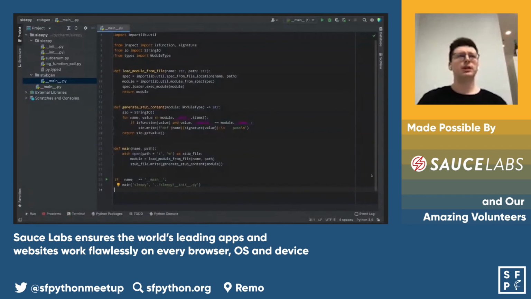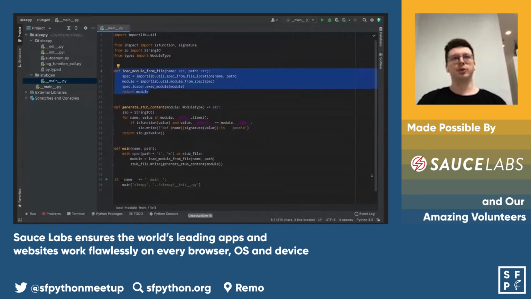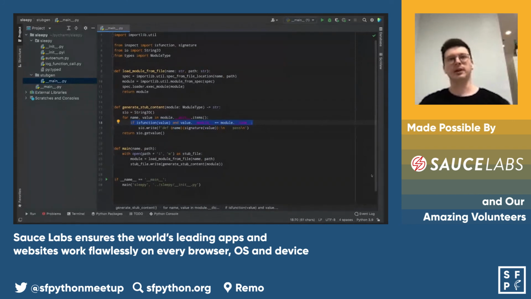So we would write a file that would go like this. We would define a function that can create a module object from a given path. In the function that generates stub content, we would go through the module object, and we would traverse all the attributes and pick only, for this example, functions that are defined in this module.